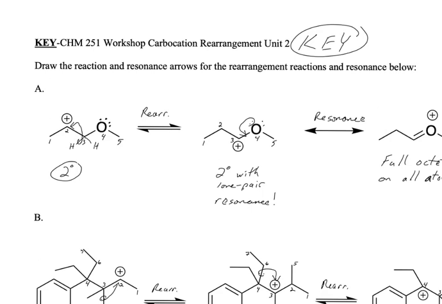So a couple examples here. You start with a secondary carbocation. How do I know it's secondary? Because it's bonded to one hydrogen. So secondary carbocations come from secondary alkyl halides leaving groups.